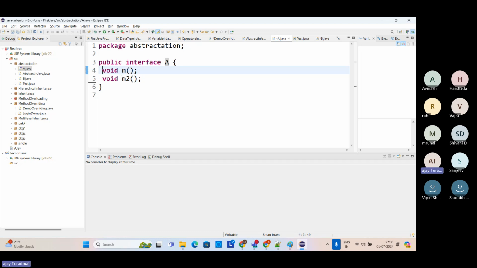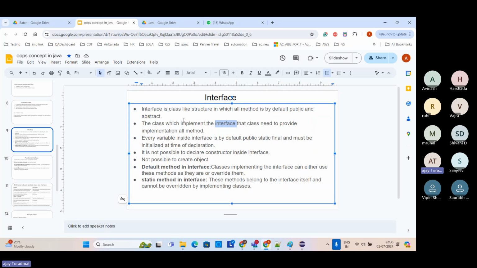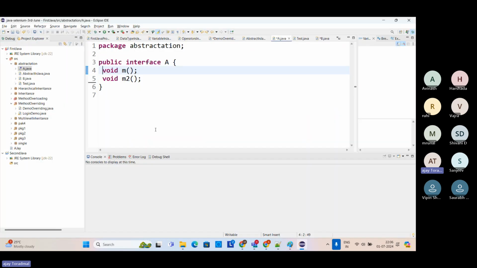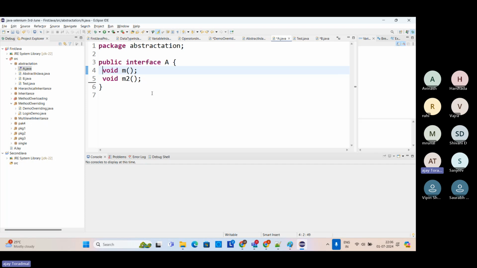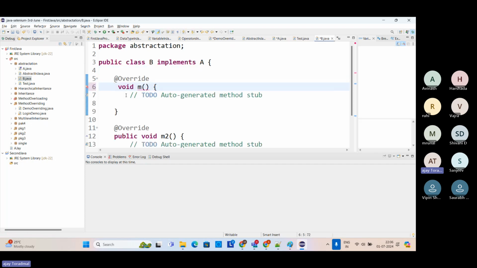So this is point number one that we have seen: all the interface methods are by default public and abstract. Now how do we prove that this method is public? In the class, suppose I make it default, which means I am removing public.